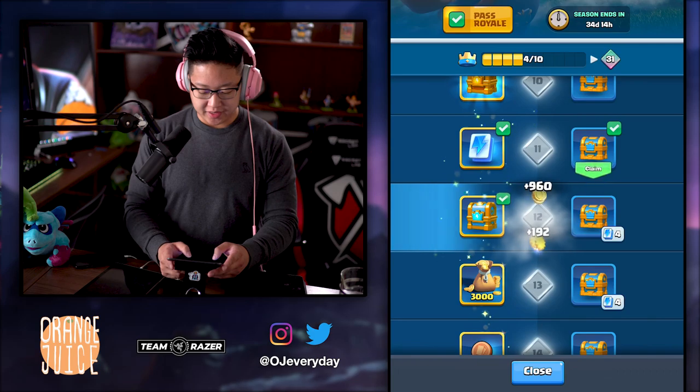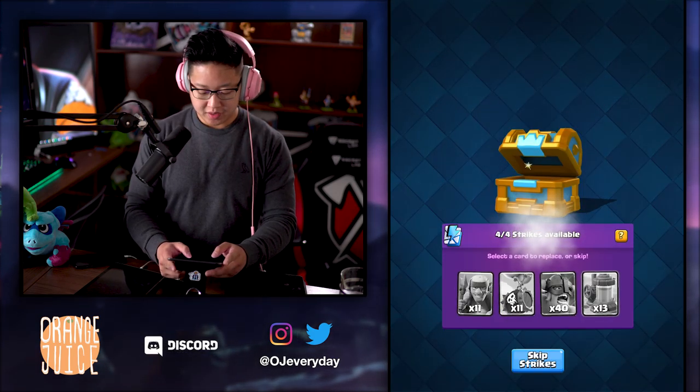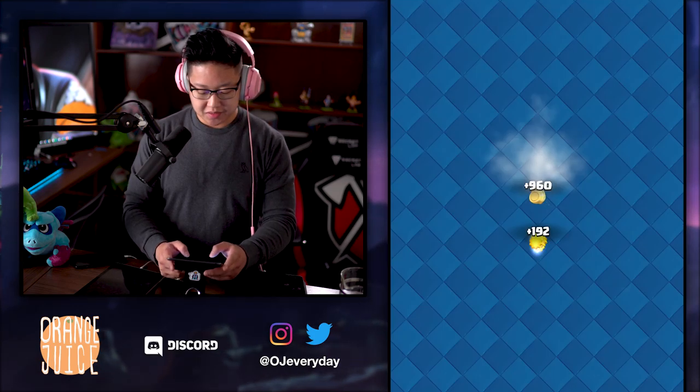Oh, all commons? I don't need that one. Okay, that's what that is. It's blue because it's all commons. I was wondering about that. Goblin cages, goblin cages, goblin cages.